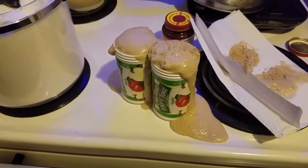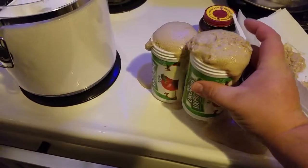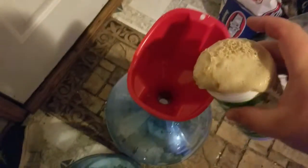So you're going to go ahead and just pour that right in. So what I'm going to do is that this stuff is rising really well, which means it's activating really well. I'm going to go ahead and take one of these right here. I'm going to go ahead and pour that right into there. And then you're going to want to get as much of this out as possible as well. So come over here. Get a little bit more warm water. I want to make sure that it's nice and swirled around in there.